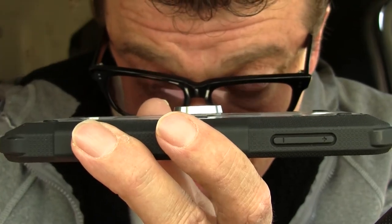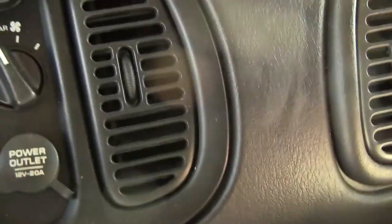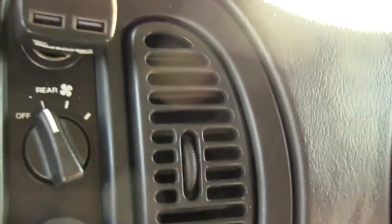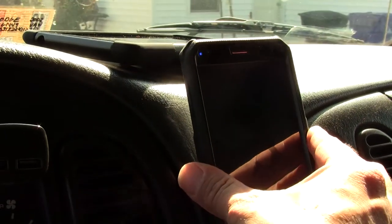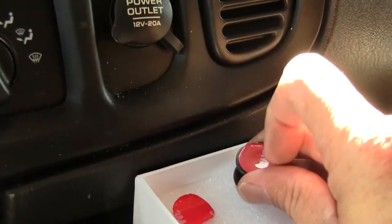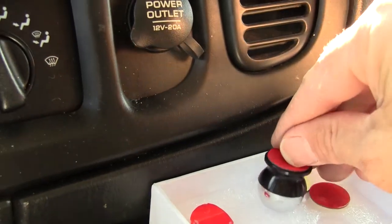So now we've got to figure out where I'm actually going to stick the ball bearing thing. And this thing actually is pretty heavy. So what I've done — and you can actually see where the alcohol has done a pretty decent job, for the most part, of stripping off the cleaner that I use to shine up my dash area. But the goal is to stick the phone somewhere where I can actually access it and use it going down the road. And honestly, I don't really have much room, because this is a big phone, so it's probably going to have to be here.